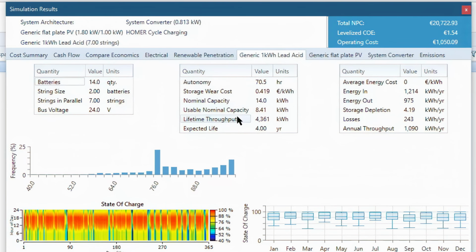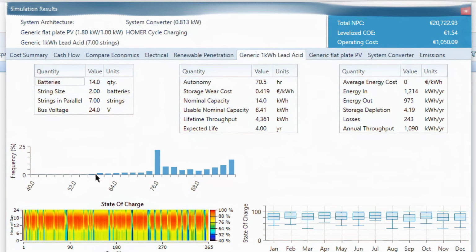Nominal capacity is something we don't care about that much right now. The frequency of the state of charge of the battery is also shown like this. It says that most of the time the battery is charged until it has a capacity of 76%, and as we wanted, it doesn't go less than 54%.